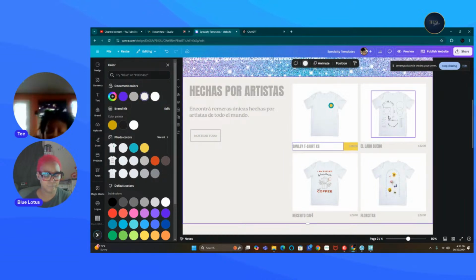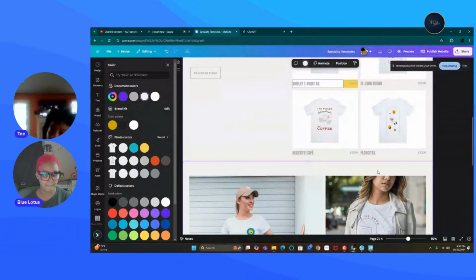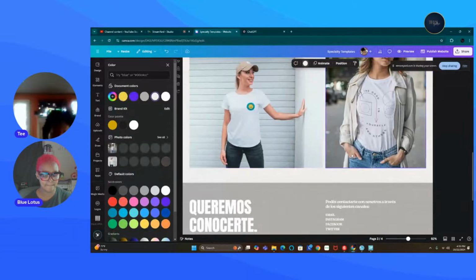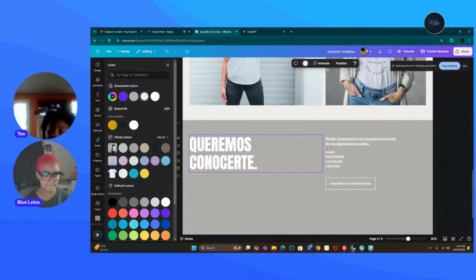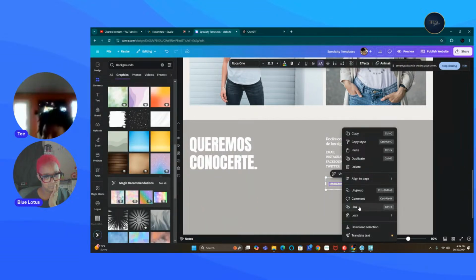So you can customize this website, and you would have to go through each and every page to make the brand become you. Here's where you add your Instagram, your email, your Facebook, your Twitter. Subscribe. You can change this. Subscribe to the newsletter. You can go in Canva and create a link.